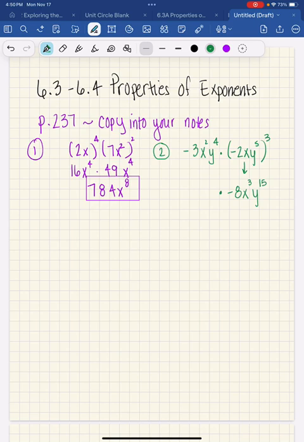And then we're going to multiply that by negative 3x squared y to the 4th. Okay, now we're going to multiply the coefficients. This becomes straight out negative 3 times negative 8. So that's going to be positive 24, add the exponents, x to the 5th, y to the 19th. And there you have it.